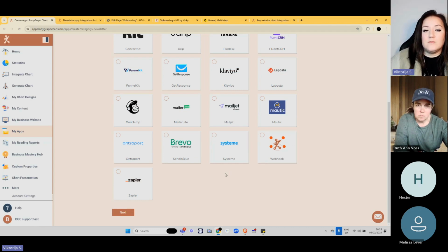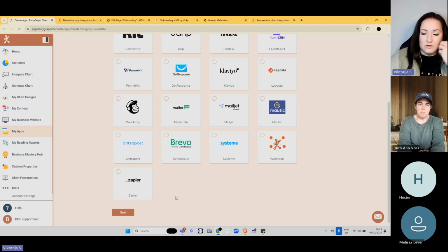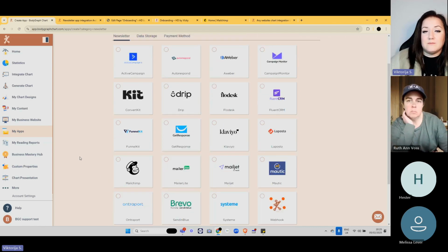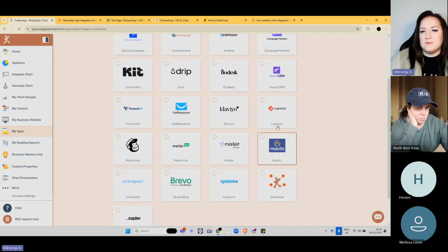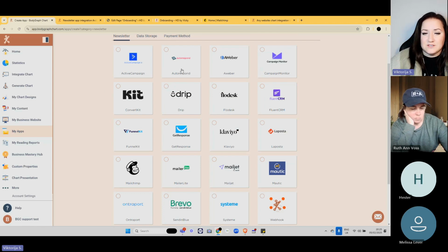So if your platform is not listed here, and you know that your platform is compatible with Zapier, or for example make.com and webhook, it means that you can still use that as a mid app to transfer the leads into your third-party app. Ideally, if you haven't made up your mind which app you will use just yet, you would probably like to choose one we have direct integrations with.